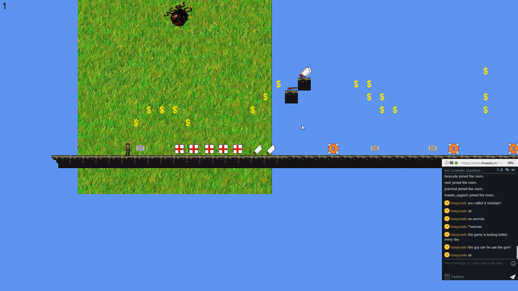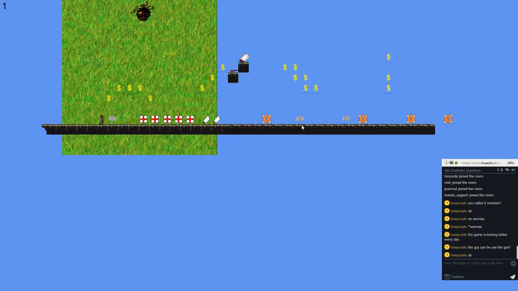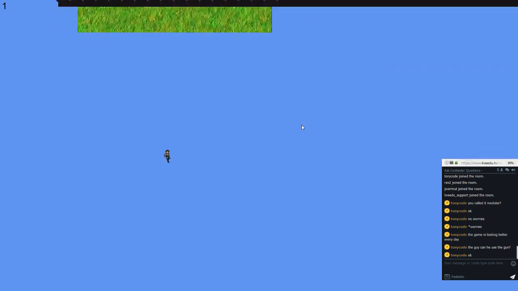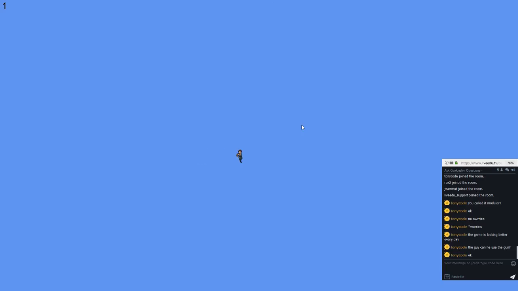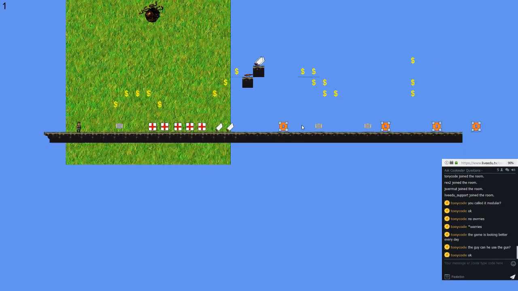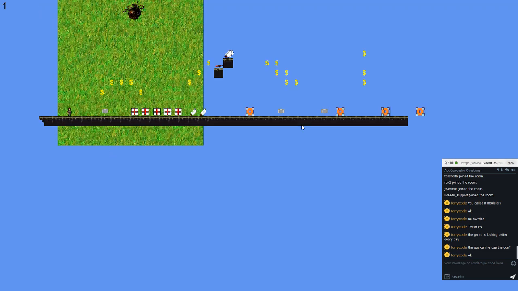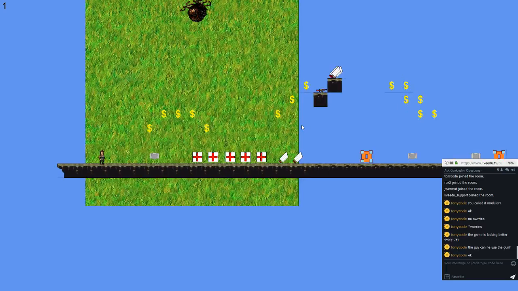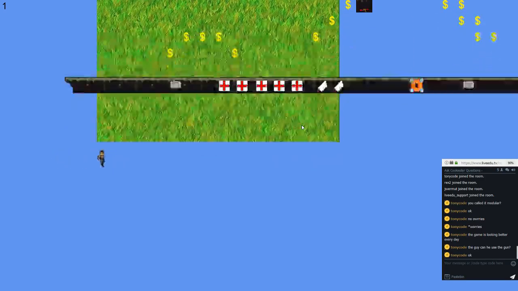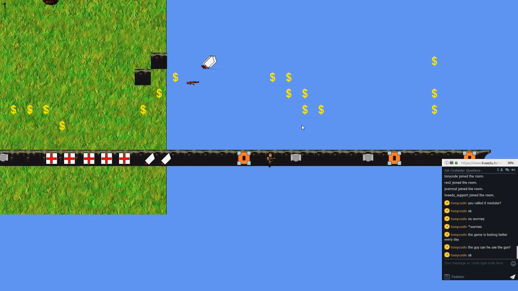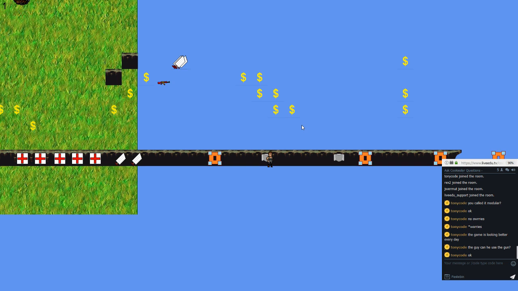It seems the zoom is totally messed up. No, let's make it a normal zoom and let's fall. Oh, falling is fine. Falling is fine, but if we zoom out... If we zoom in... Yeah... And they are not in the correct position. These should be here.